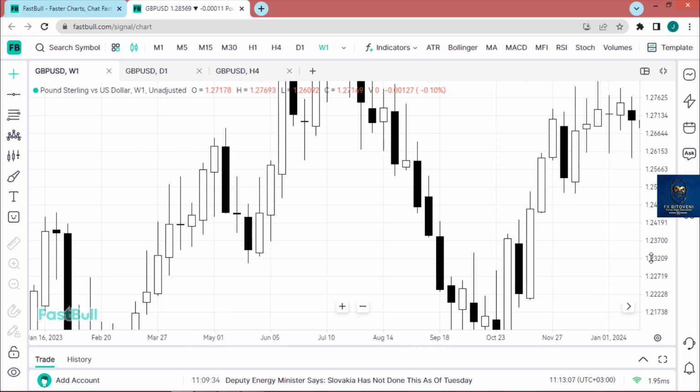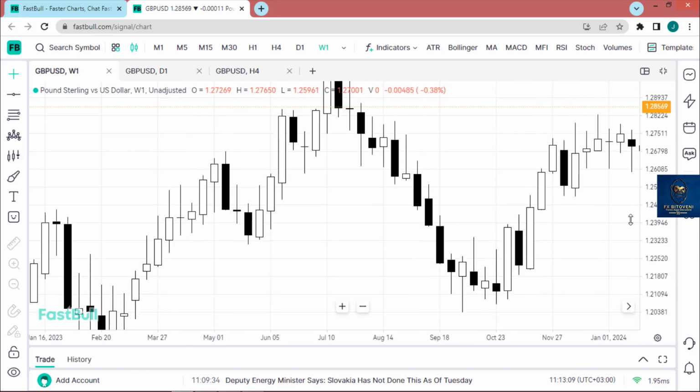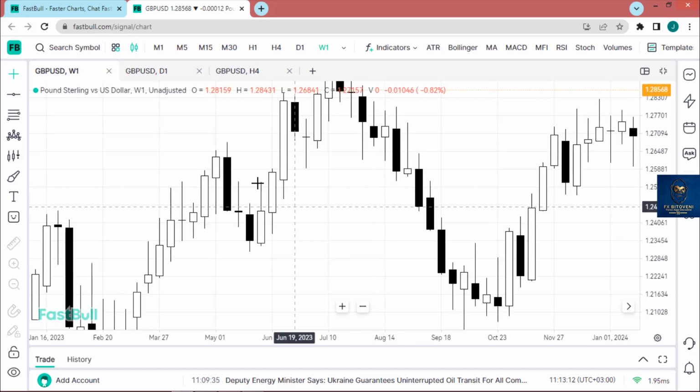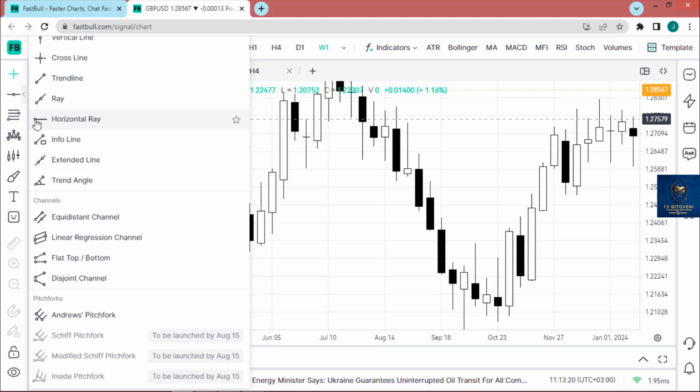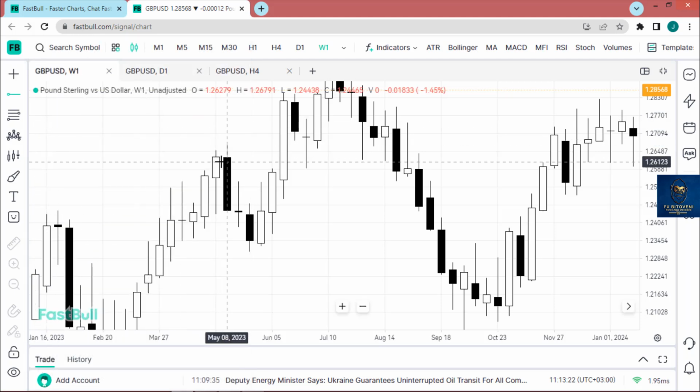And your support level is found where? Is found on the close price of this bullish candle. So meaning if I'm going to mark support level, I mean the resistance level, sorry. This is a resistance level because you have a buy sell resistance level. Sorry guys, this is a resistance level. So this is on this close price. This is where I will highlight.